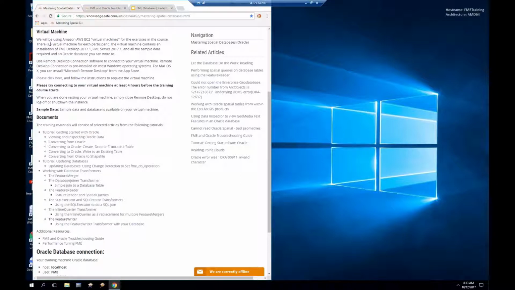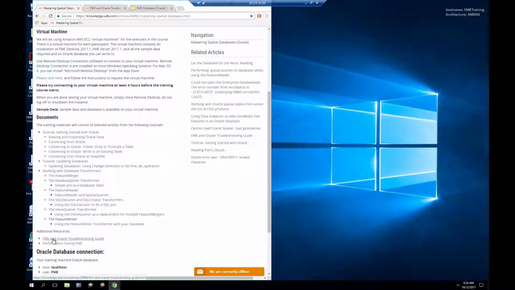All right. Before we get there, yesterday we had a couple of glitches with the database tables that some of you had on some of your virtual machines. So that looks like a good excuse to go into some of the resources that we do have for troubleshooting with Oracle, and we've got equivalent ones for some of the other databases we work with. Down at the bottom of this document, the Mastering Spatial Databases, we've got a link to the FME and Oracle Troubleshooting Guide.